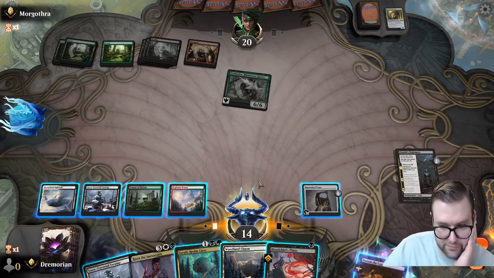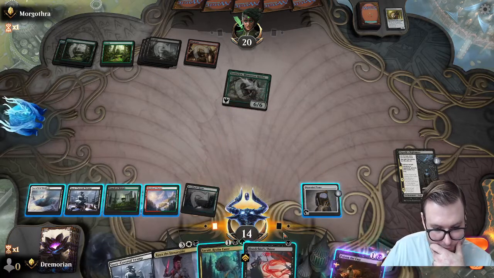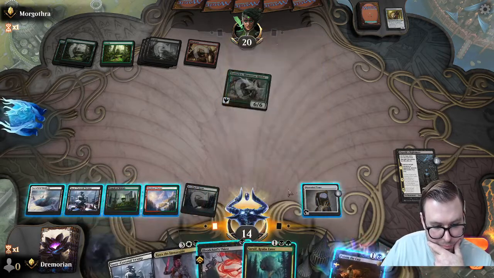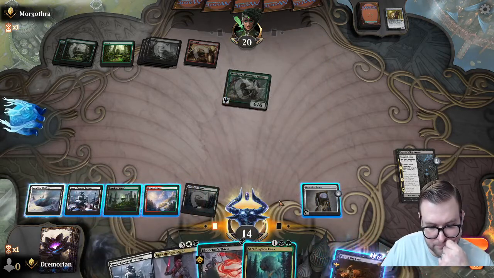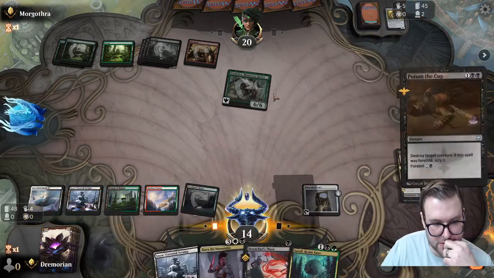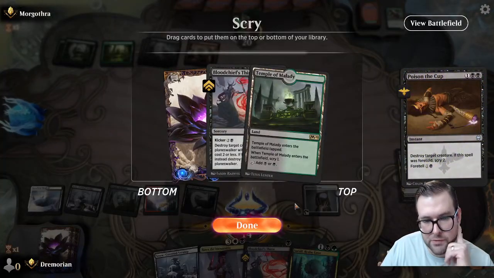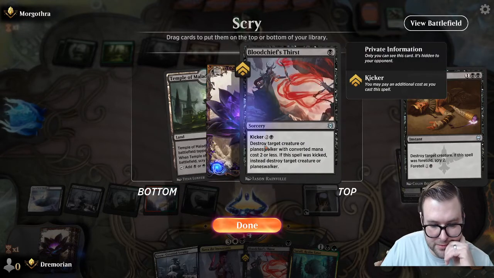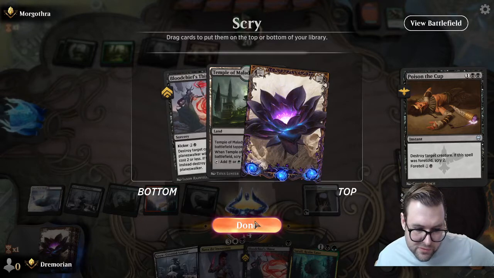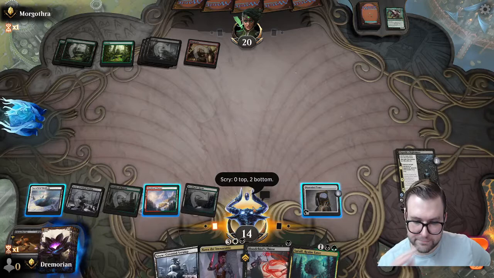Gotta take out that Vorinclex, right? No matter what. Yeah. Can't play both. He hits planeswalkers. So we'll just destroy this. Get the scry. We don't need any more land. I think we're good on the Blood Chiefs too. Is that a mistake? I don't know. Tough one.